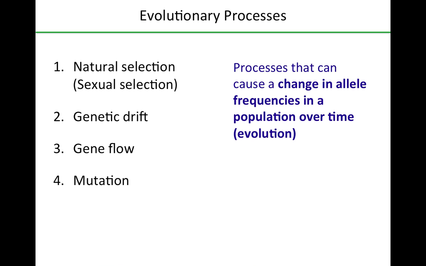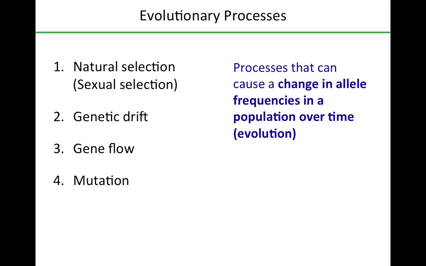This is a framework that I'm going to use to guide us through talking about all of these different evolutionary processes. You've read in your textbook about natural selection, which we've covered a lot, and now you've read about sexual selection and genetic drift. These are the first 2 evolutionary processes we'll talk about. There's also gene flow and mutation. Mutation we've also talked about a little bit already.